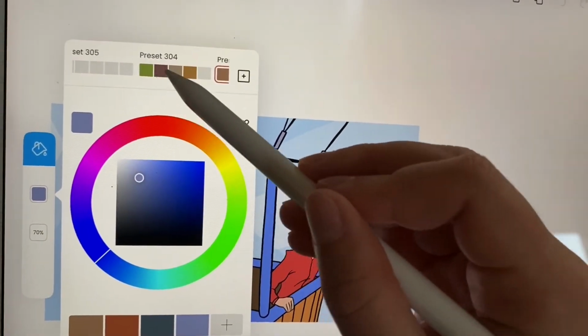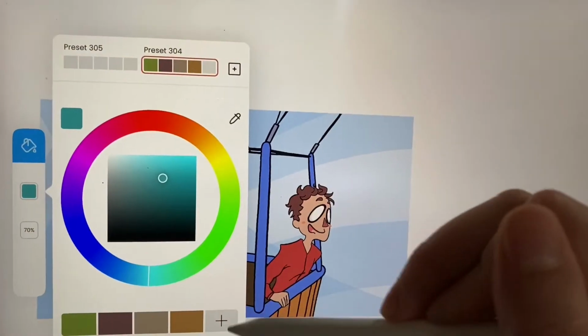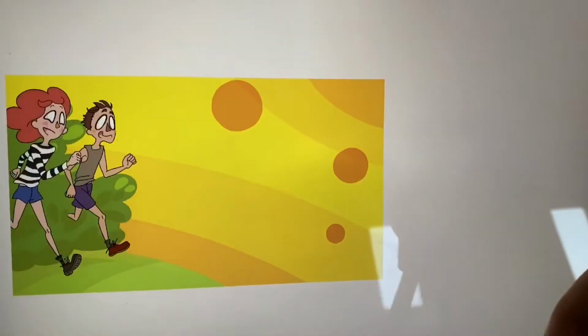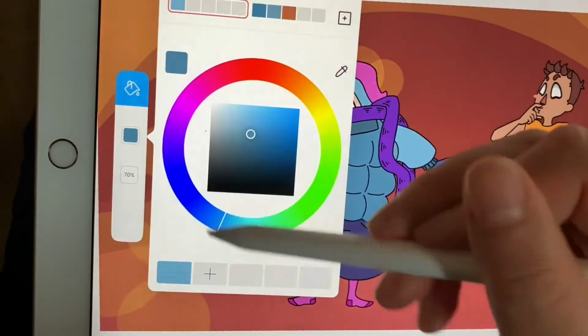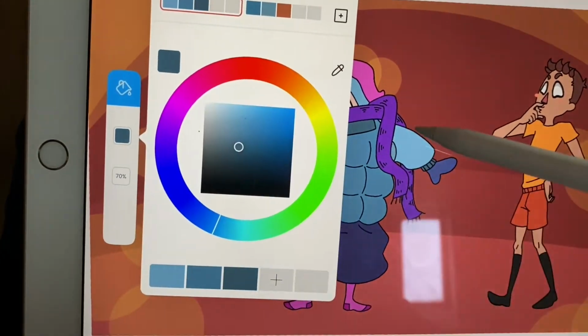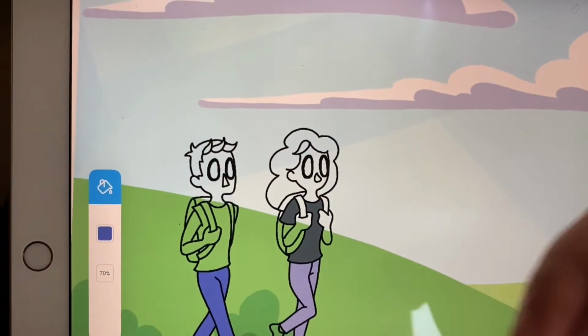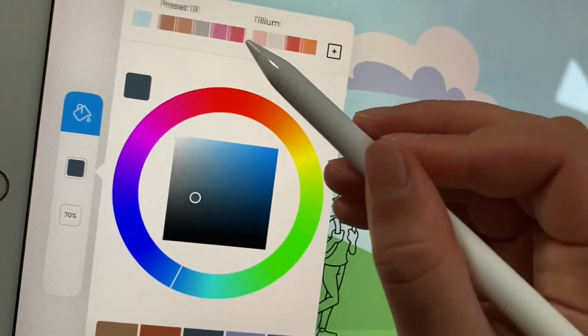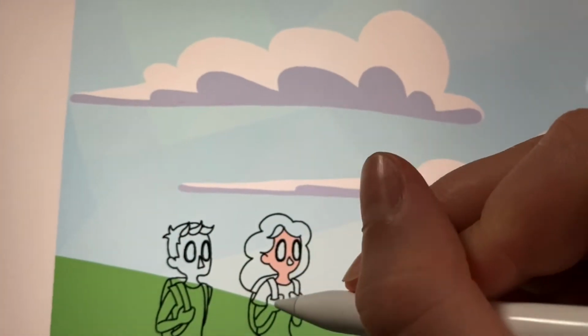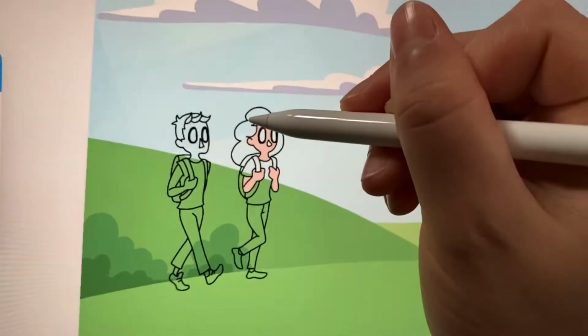I knew that this kind of turquoisey green I wanted to use for the shirt because I remember it in the hot air balloon scene, so I wanted to reuse that anyway. So I picked out all these colors and just mess around until it works. So yeah, I have preset colors for each of the characters.